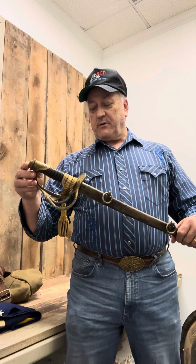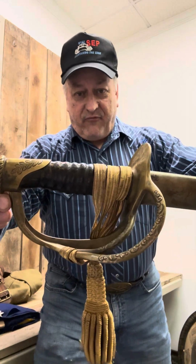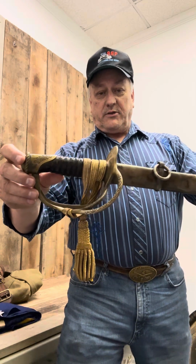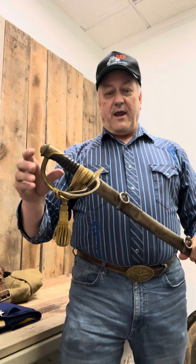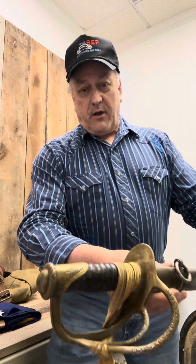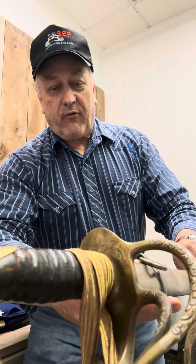Its design is very similar to the 1840, but there are some differences. For instance, on the pommel itself, the 1840s have a swelled pommel. The 1860s, not so much. This one is a cavalry officer's sword. They're a little bit more ornate than your enlisted cavalrymen's. There's some chase work on the pommel cap, on the guard. You'll see on the branches, a little bit more elaborate than the plain branched guards for an enlisted man.